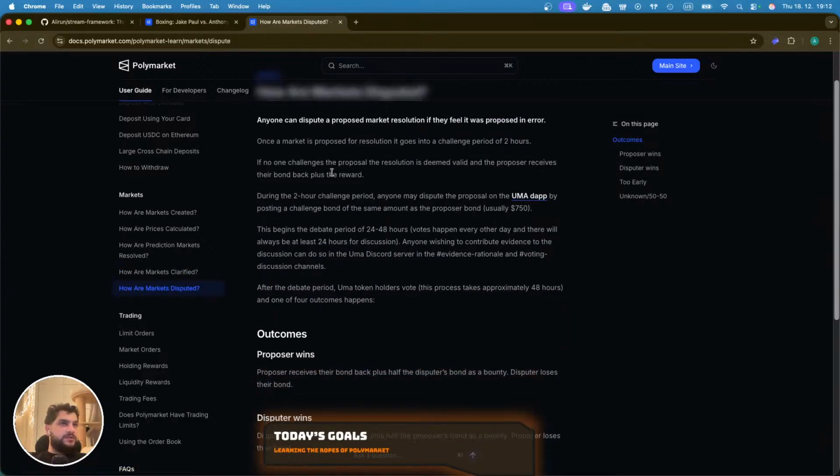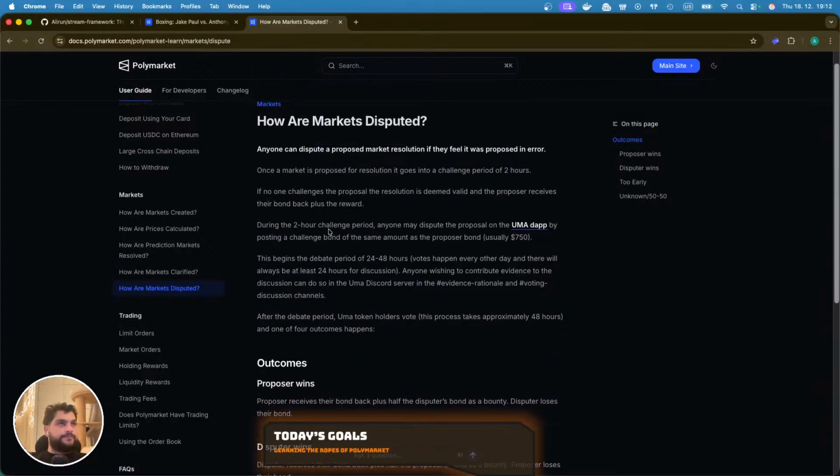And okay, the disputes during the 2-hour challenge period. So this is the challenge period, which is basically what I was talking about. If the football match is ended, it doesn't mean that you can immediately withdraw your money. Someone will go ahead and immediately propose the outcome, that's for sure. The system is well tuned with the incentives, so it will be happening 100%, like 99.9 of course.